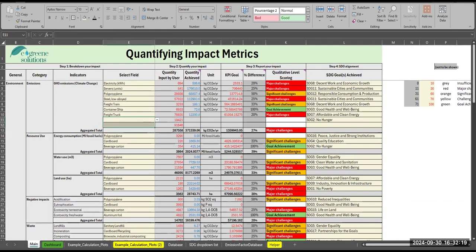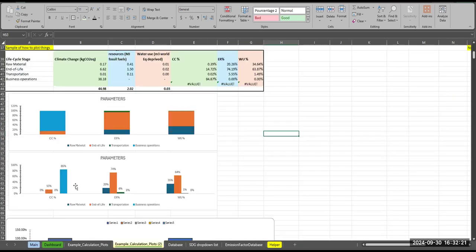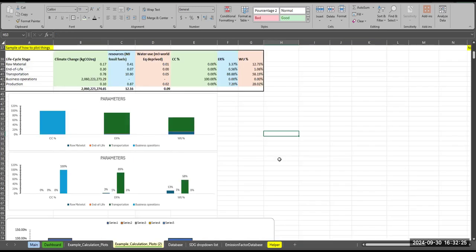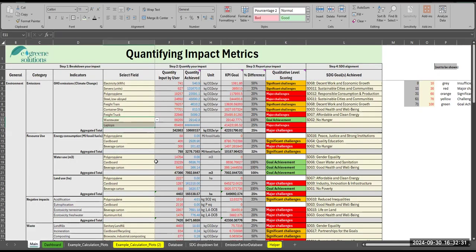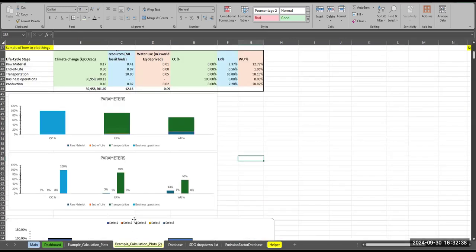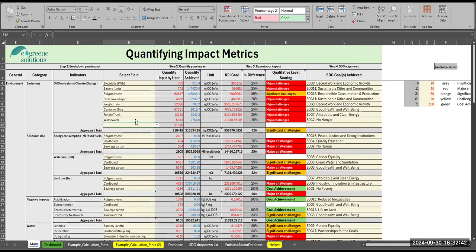Let me make some changes so that we can have some variation. I'll delete this water and that, and let's see. So we have some changes and now we have new values. Let me undo it. Actually, it's not giving different values because the values are so big for the laptop. Let me remove it and let's see if we have some variation. It's still a very small variation. So I'll remove this one as well.